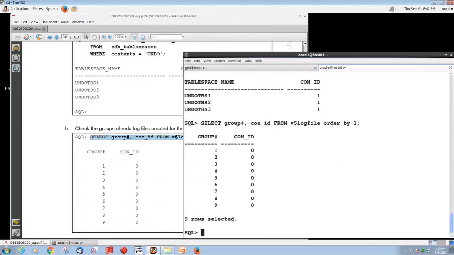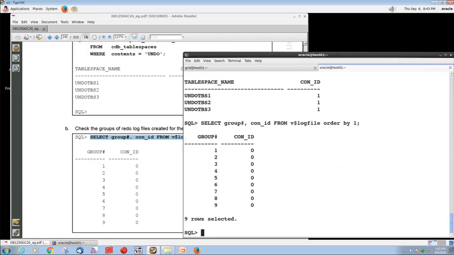online redo groups are assigned to container ID 0. Container ID 0 is the database platform. There will be different container IDs. Container ID 0 is itself the database platform component. Container ID 1 is the root container that consists of the system data files, and container ID 2 is the read-only seed container that includes only template information.